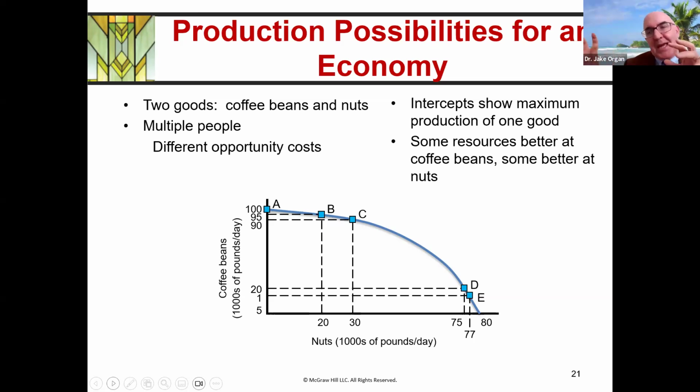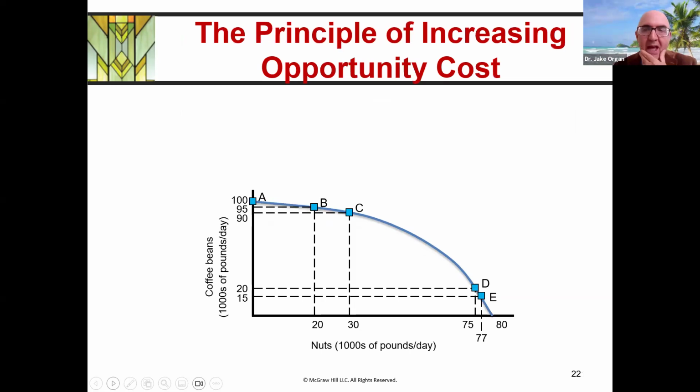So that the people that are good at making nuts can make nuts, the people that are good at making coffee can make coffee. So it's better to be in the middle in this case. That's why it's curved. And basically, as you move along, let's say, for example, you're at D and you think, I just really want more nuts. It's actually going to have a higher opportunity cost to move to E, because you're going to be forcing people that are brilliant coffee makers to suddenly switch to nuts. And so the opportunity cost is going to be rising as you move along that line.